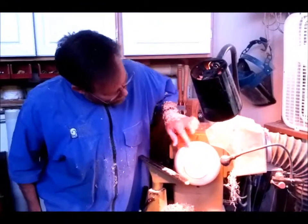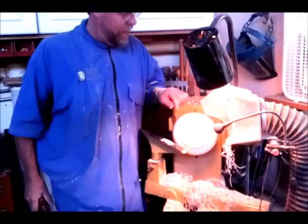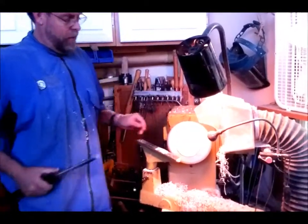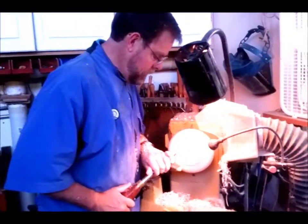Okay, so now I'm getting close. This is all torn up grain. I can't have that happen, so I got to clean that up. I got to decide if I want that rounded shape, if I want to do something different with it. I don't mind that, but I got to clean those cuts up.